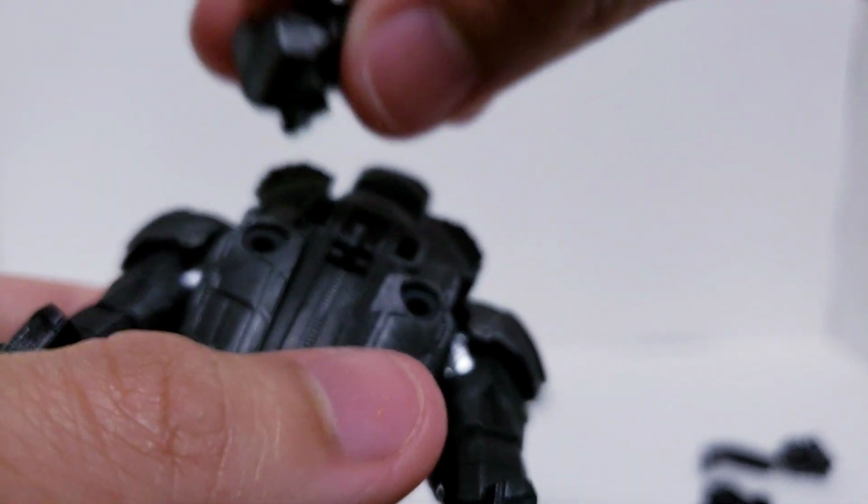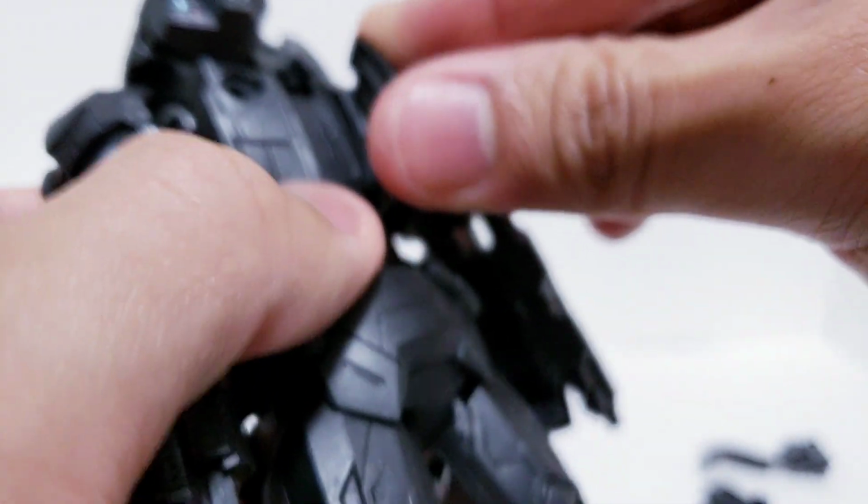Since I talked about it earlier, I will also load him up with his closed pack configuration here. And I think a cool thing that SH Figuarts did, or I guess Bandai did maybe, is that none of these parts overlap each other. All of them just meet at clean edges with each other.